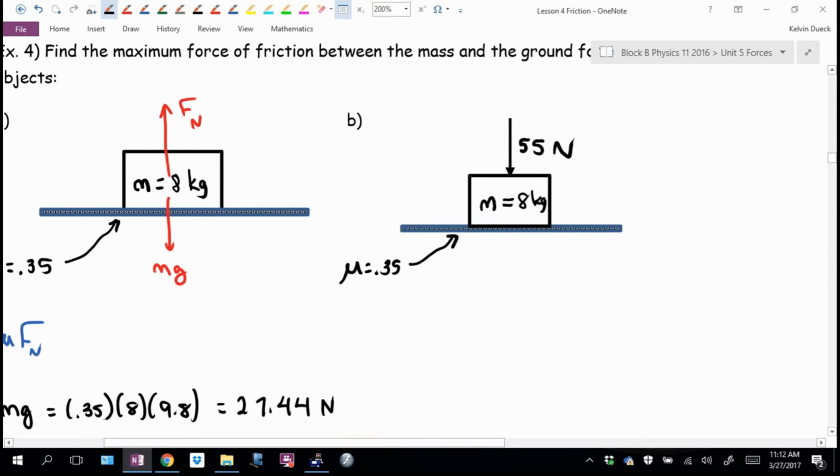Let's compare that with situation B. What are the forces acting on this block? Get the obvious one. Is this block sinking to the ground like quicksand? Is it flying into you like Superman? So vertically the forces must be balanced. Why would I take marks off if you said the normal force was the same size as mg? Why is that impossible here? There's another 55 newtons pushing down. So if I asked you, and this would be a good little test question, to draw the free body diagram on this, what I'd really be looking for is a normal force larger than mg.